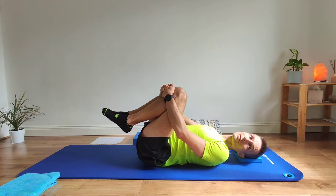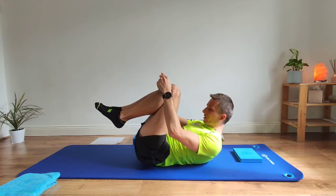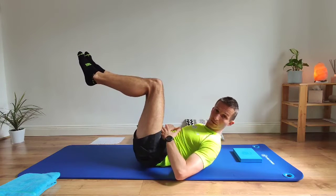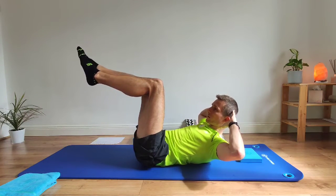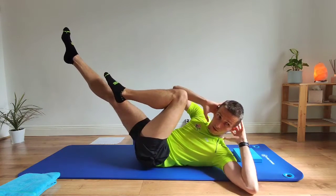Let's get to the obliques exercise now. So when you're ready, lift your upper body nice and high if it's okay. You are ready in the imprint, both legs up. Or you can just go from the ground as before. Get both hands supporting the head. Let's get one leg straight. And twist to the opposite flexed knee, blow, you can bring it closer.